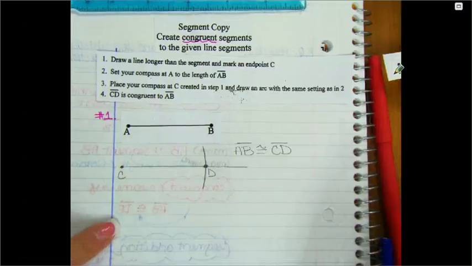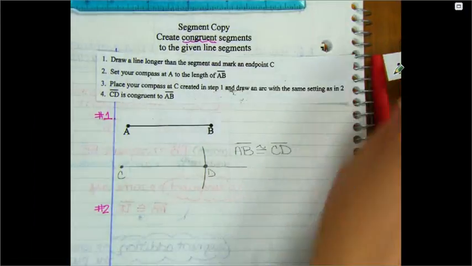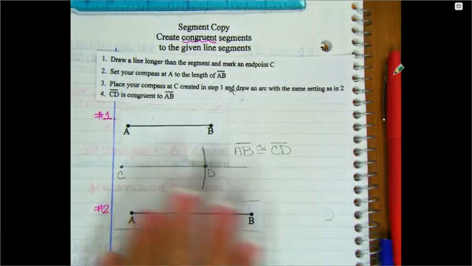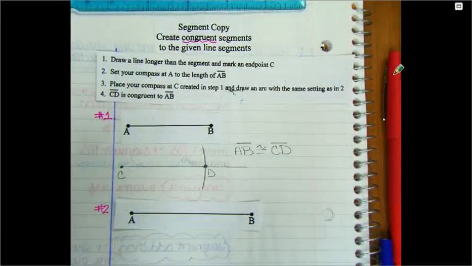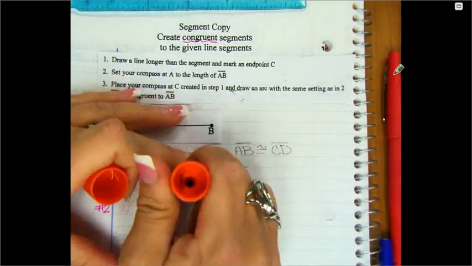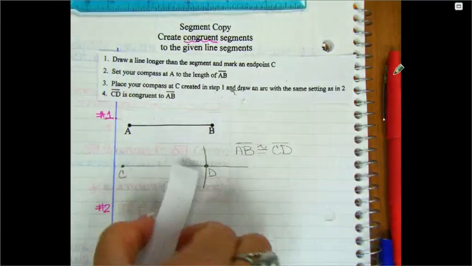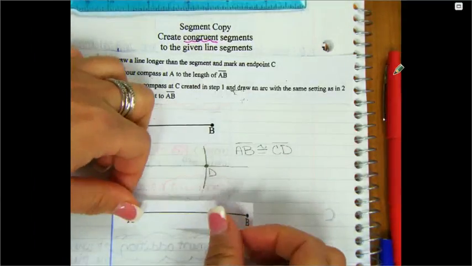Alright, so what you're going to do is the second example, but I want you to listen. One of you is going to read the directions to your partner while the partner does it, and then you're going to switch. So one reads directions while one constructs, and then the other one reads the directions and the other one constructs. Got it? That way you both can try it, and you don't get confused. You're both going to do it, but separately. I should hear talking of reading directions after you've glued it in.